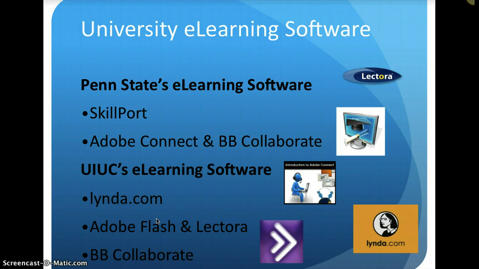UIUC Center for Training and Professional Development uses Lynda to provide their employees with online training. Lynda.com offers training on leading software topics including Adobe products, Apple products, Microsoft products, and much more. Lectora is an e-learning authoring software that allows for easy creation of online learning modules. The courses are specialized to the university and offer staff development in accounting, finance, grant writing, payroll, and purchasing.